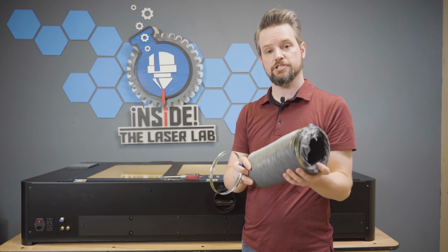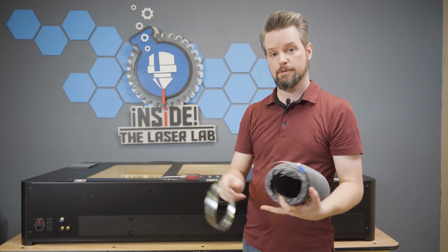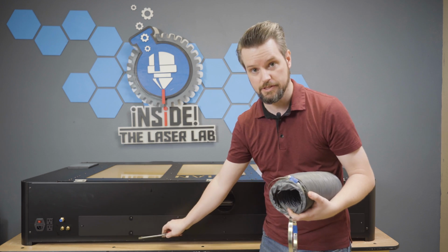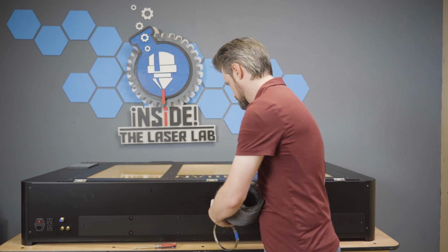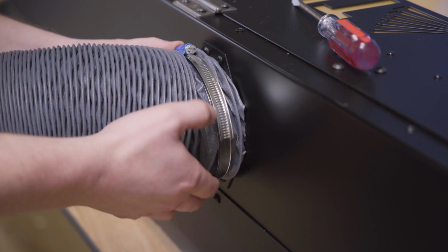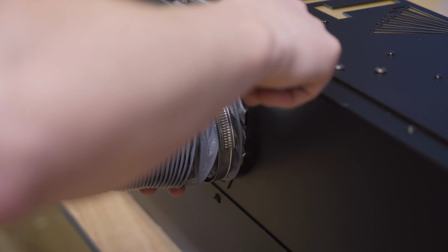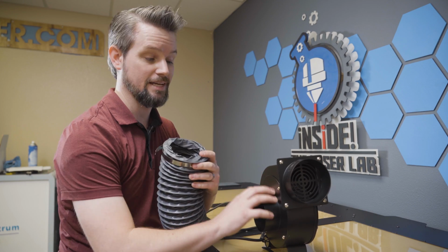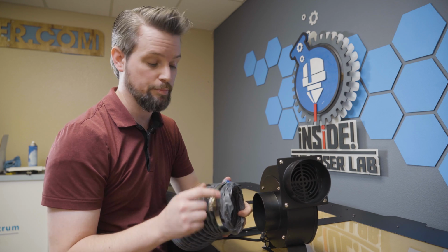We're going to start with a large ducting and the 2 large ducting clamps. You will also need a flathead screwdriver to connect it to the back of the Muse on the flange that we just installed. Now we're going to connect the other side of this ducting to the side of the exhaust fan using the other large clamp.